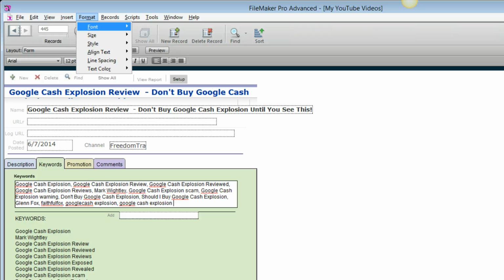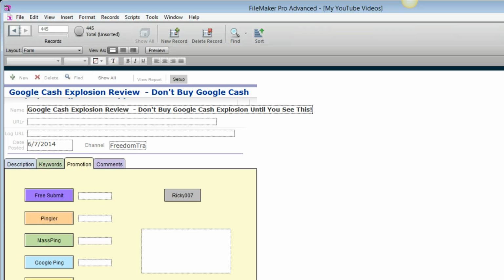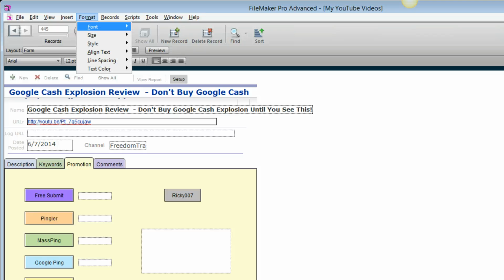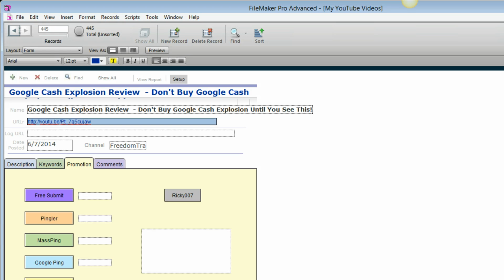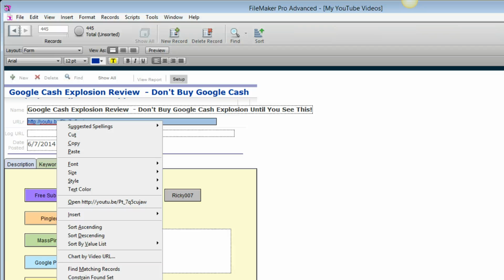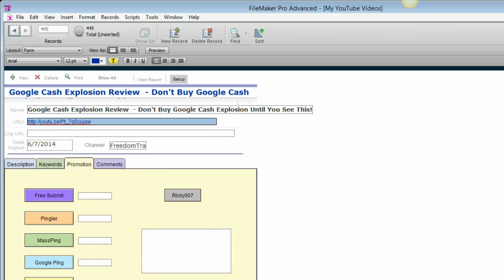So once you've prepared your video, you need to do a little bit of promotions with it. And so we have, as much as possible, automated that process. So in order to demonstrate what we're doing here, I've borrowed a URL from another video. So you need to go up here and highlight the URL and hit Control-C, or you can do a right click and choose copy in order to get that onto your clipboard.